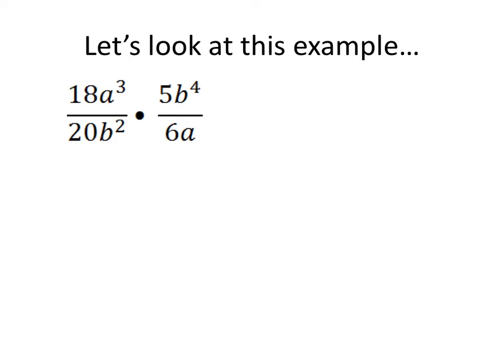There are a couple of different parts at play here. The first part we have to look at is our variables, and we also have our numbers. If we look at these, we have an A and we have an A down here, and we have a B and we have a B up here, and then everything else is just numbers. When we look at something like this, what I want to make sure I can do first is factor this, so that I can start to cancel things out.